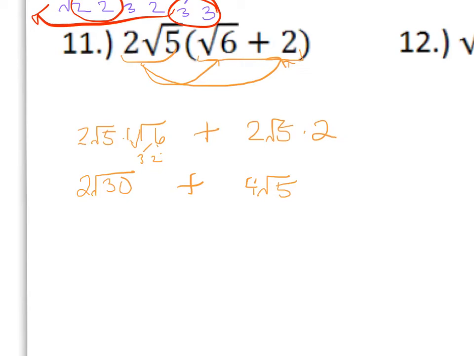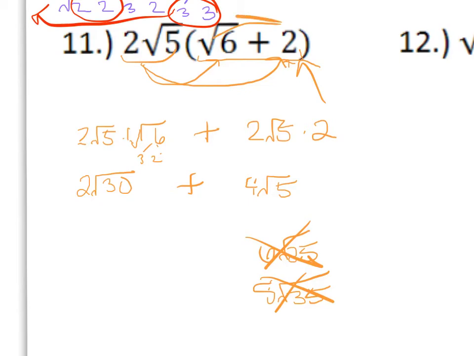Okay, now the most common answer I had here was some version of like 6 root 35, where you added the coefficients and added things under the radicals, or some people multiplied the coefficients and then added the radicals, both of which are wrong. The whole reason we distributed up here was because the inside we couldn't add, because you can't add them unless they have the same number under the radical. 30 doesn't have the same number under the radical as 5 does. And we can't simplify 30 any further to make it possibly equal a 5 by pulling couples out. So that's as far as you can go.